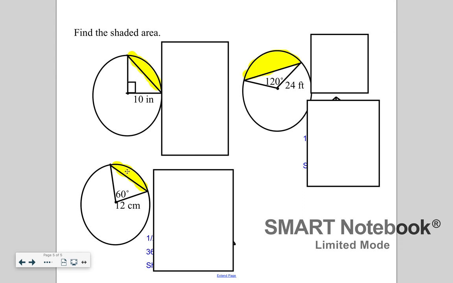Also remember radii are congruent, so all of these triangles here are isosceles because two of the sides are radii. It also may help to take that triangle and draw it separately to find the area. That may help you when you're doing it. So again, I'd like you to please push pause now and attempt to find the area of these yellow regions and then come back and check your answers.